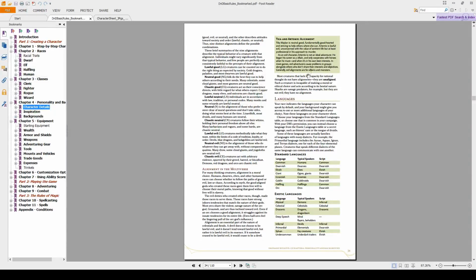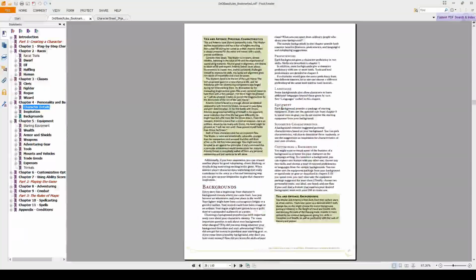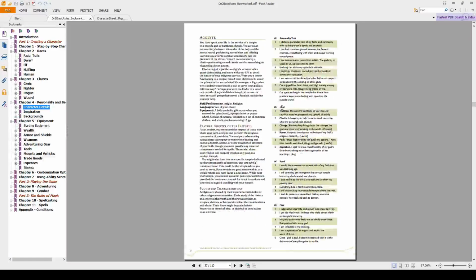We chose our alignment, languages, done, personality traits, ideals, bonds, and flaws, and a background. Okay, let's choose a background first. And that gives us some good hints as to what our traits, ideals, bonds, and flaws can be.